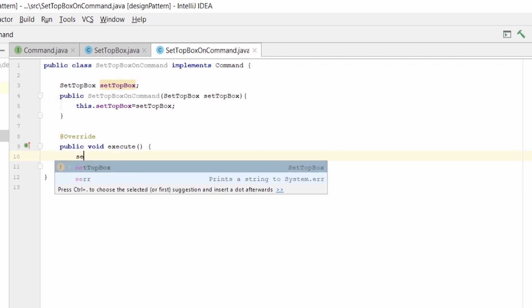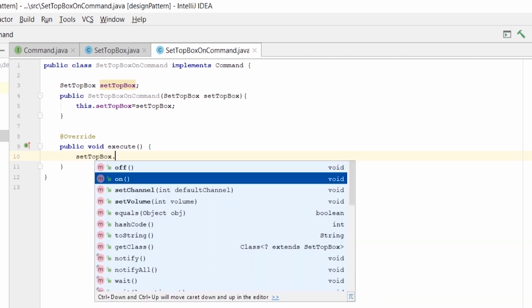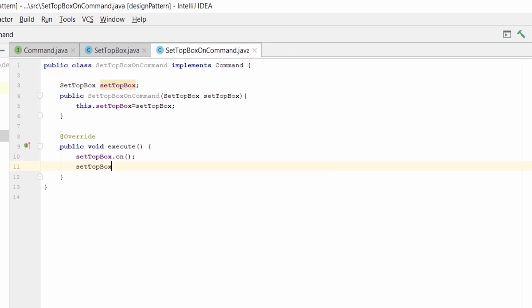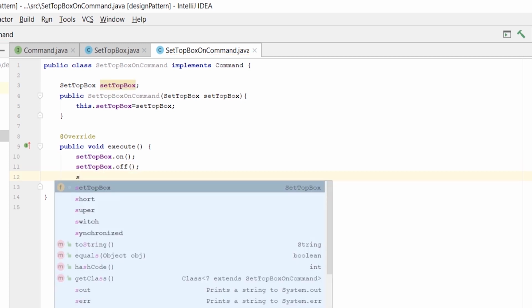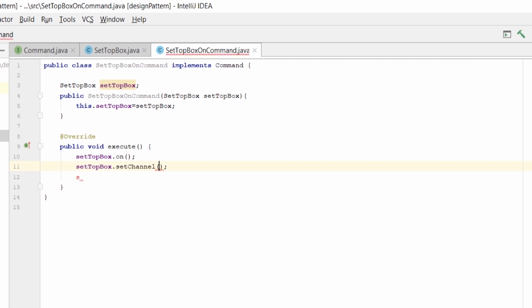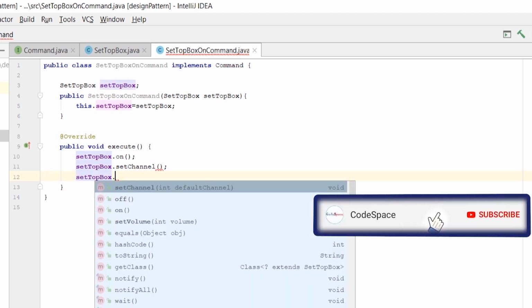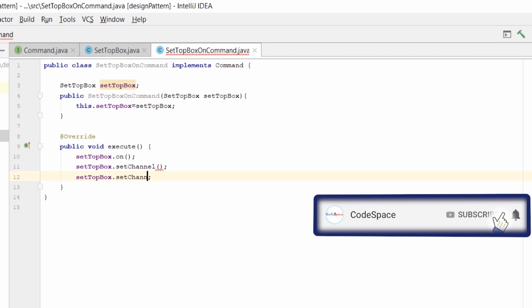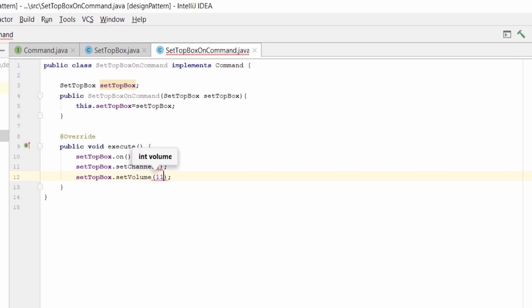And in the execute method we will call set-top box is on, set-top box dot set channel, set-top box dot set volume, and we will pass default volume and default channel number.